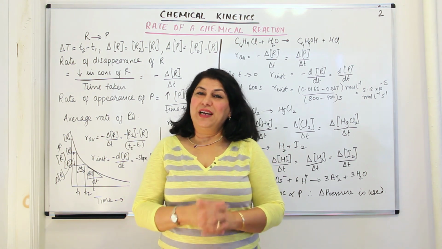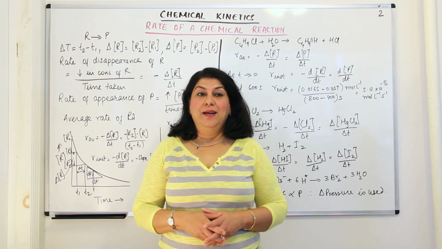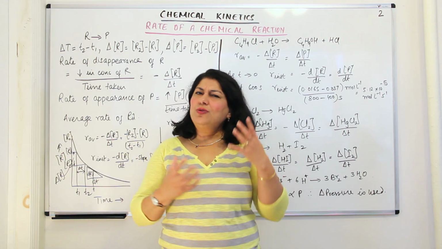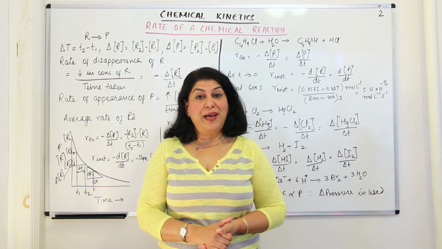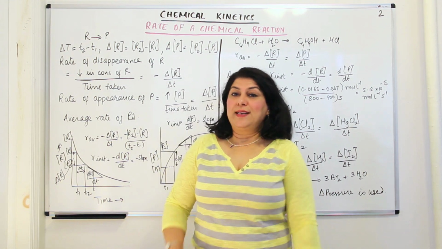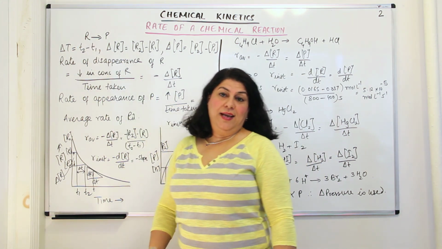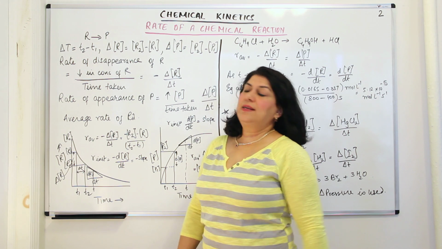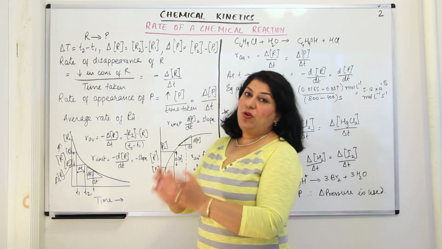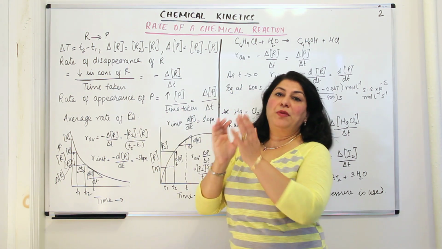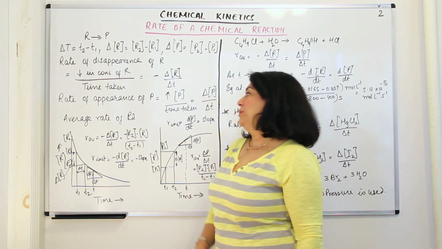But in a chemical reaction that is occurring in a beaker, nothing is moving from here to there. So how do you apply that concept to a chemical reaction? Let us understand that. What happens in a chemical reaction? Initially, you have one reactant or more reactants, and they react to give you the product or products. The product may be one, or you may have multiple products.